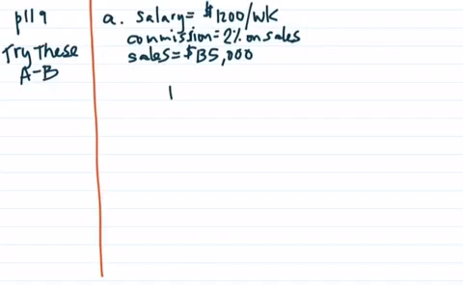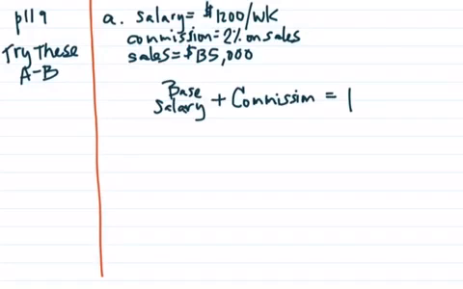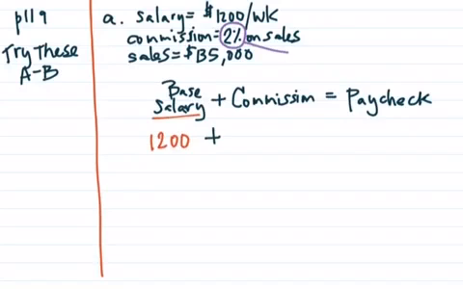So how I'm going to calculate this, I'm going to have his base salary. That is what he gets paid no matter what. That's that guaranteed payment. Plus the person gets commission if they sell anything, which they did here. Those two things combined, in different jobs, have different ways of earning money. But this particular position has a salary of $1,200 plus their commission, which was 2%.